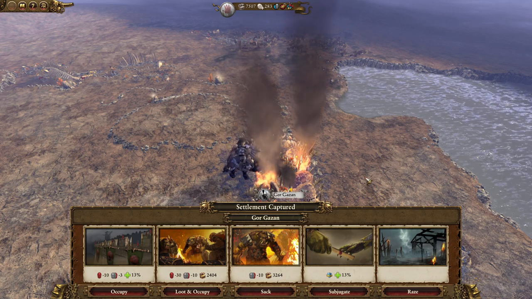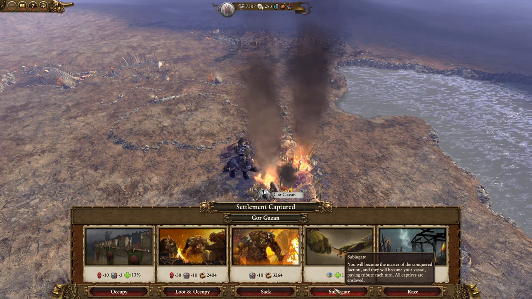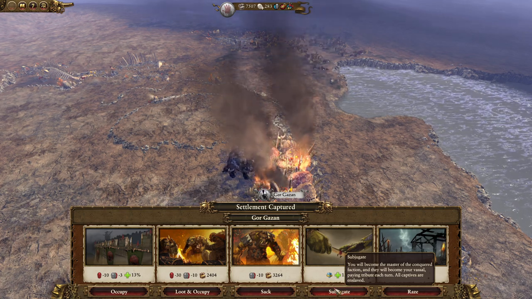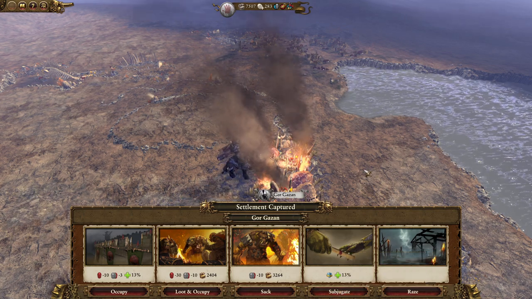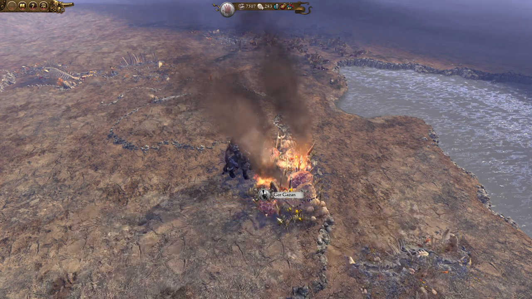And we want to... let's subjugate. I think I've seen that before. You'll become the master of the conquered faction. They'll become your vassal, paying tribute each turn. All captives are enslaved. Nah, we want you guys to go away. I'm kind of tired of you guys being around. We're going to loot and occupy. Thank you.